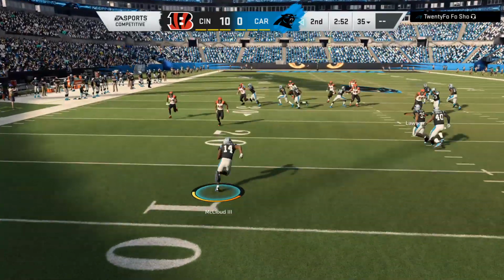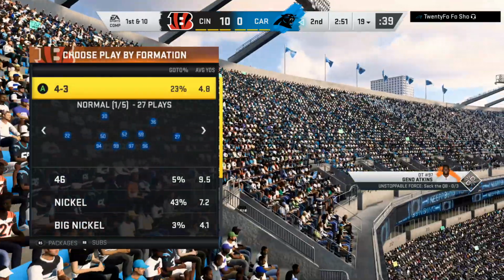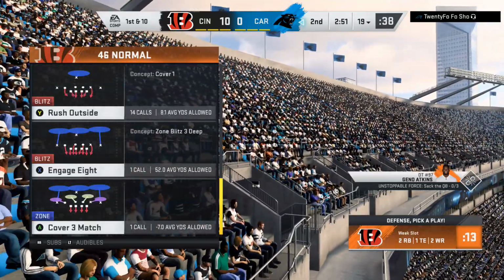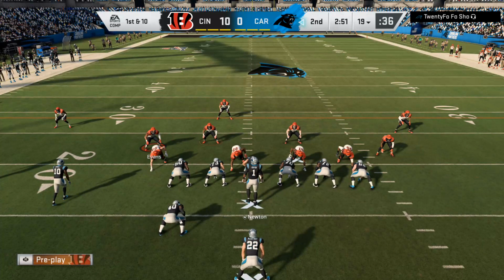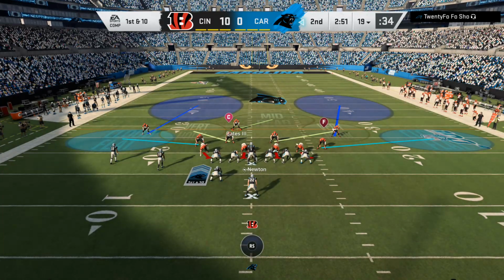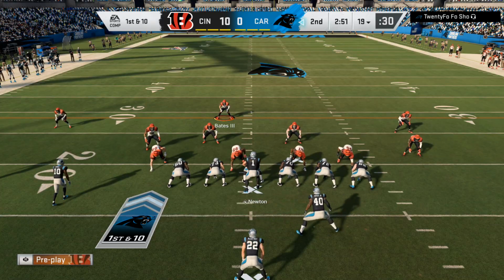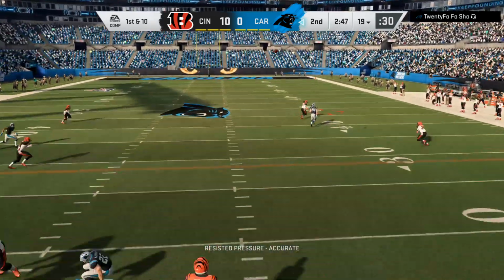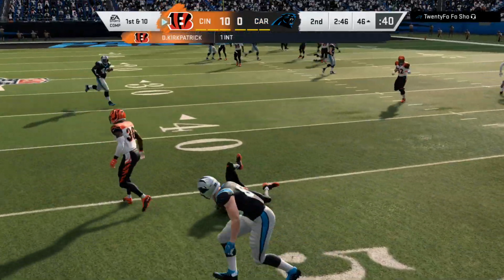This fielded at the 2. And he'll take it back to about the 19-yard line. This Carolina offense at the line, ready to go. And on the last go-around, they really couldn't get anything going. They had to punt from deep inside their own territory, which means you're going to lose the field position battle as a general rule. But they're looking for the tight end, Olsen, and it's intercepted.